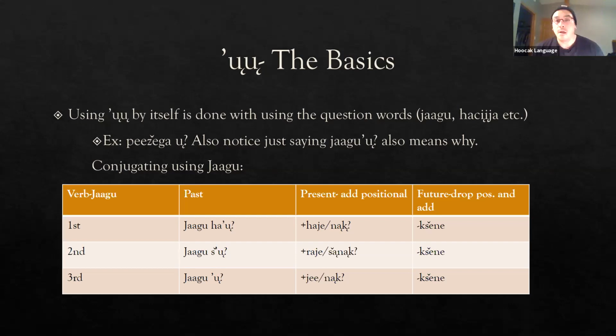Another question that might come up is we're going to use your tense. So you drop the positional, leave that off there. Jagush unshane, what are you going to do? Third person, jagu, what did he do? Past tense, jagu, Kunuga jagu, what did Kunu do? Kunuga jagu unje, what is Kunu doing? And Kunuga jagu unang, what is Kunu doing as he's sitting there?